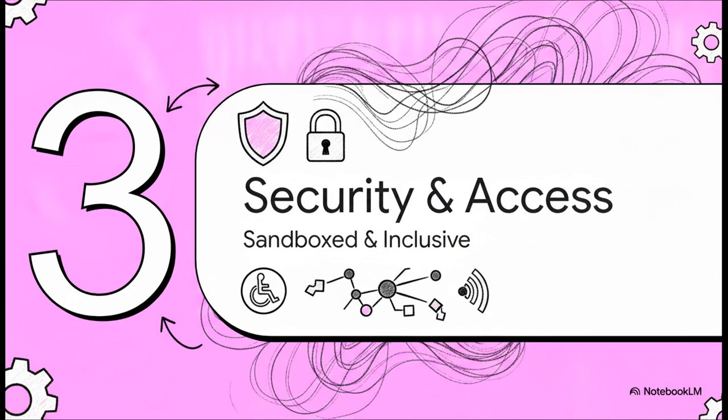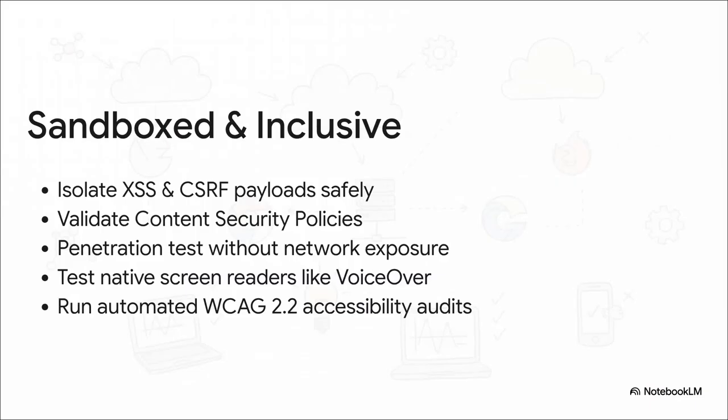Okay, Section 3, Security and Accessibility. Keeping things sandboxed and inclusive. Security and accessibility are such absolutely crucial benefits, yet they're so often overlooked. Think about it. When you run security tests, you're often deliberately interacting with malicious content. Cloud browsers give you a completely disposable, sandboxed environment to do that safely. You can isolate cross-site scripting payloads or run full penetration tests without ever risking your own local network. The second you end the session, poof, the payloads are destroyed.